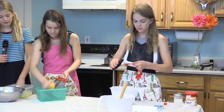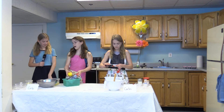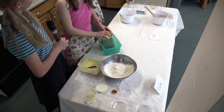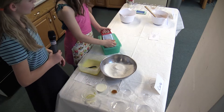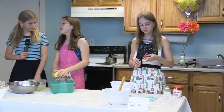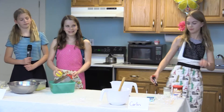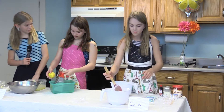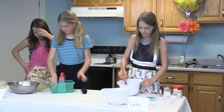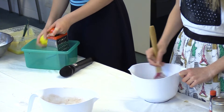Are you a fan of lemon desserts usually? Yes, I actually really am — it's probably one of my favorites. What's one of your favorite lemon desserts? I actually really like lemon cake. I usually don't make it at home — the only time I've had it is around Christmas when I bought it at the store for my brother's birthday. Now I am mixing all of those ingredients I just added in a bowl, and I'm going to mix until they are well incorporated.